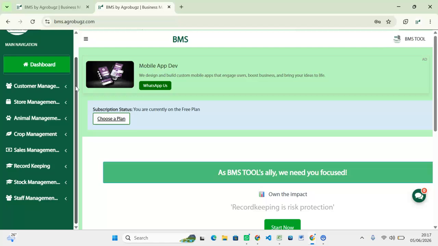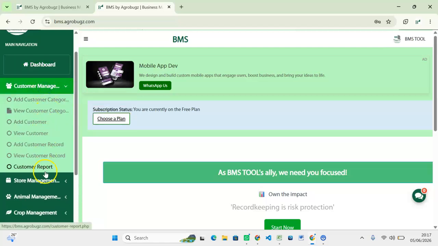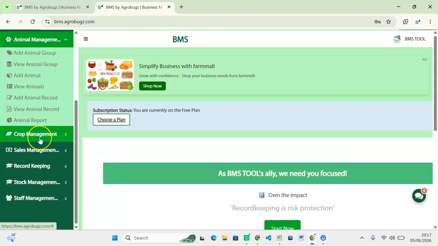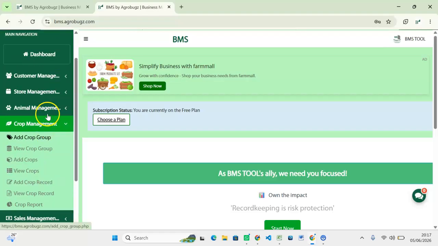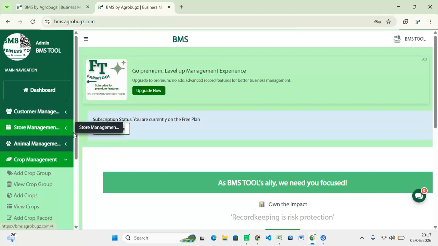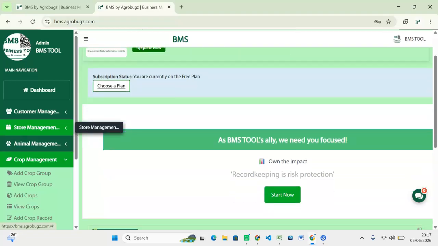So now with our business tool, as I told you, we are including various management areas: customer management, store management. There are various management areas that we wish to integrate into our business tool. We want to make this software useful in all sectors, whereby even a small scale business owner dealing in crops or animals can still use our business management software.